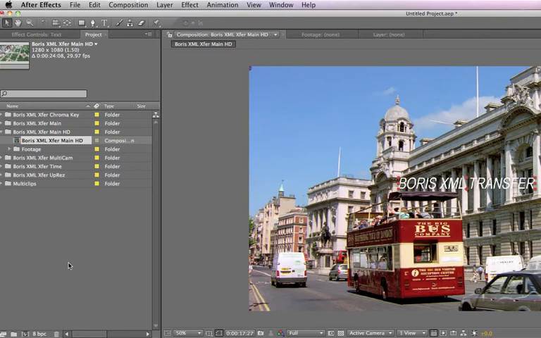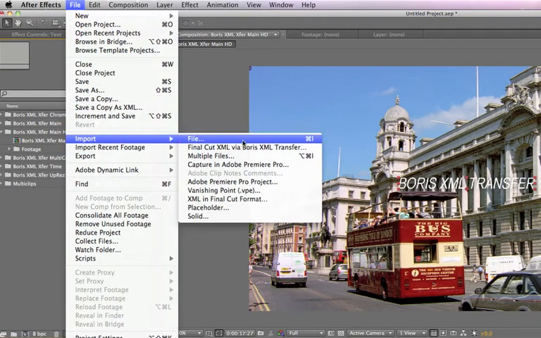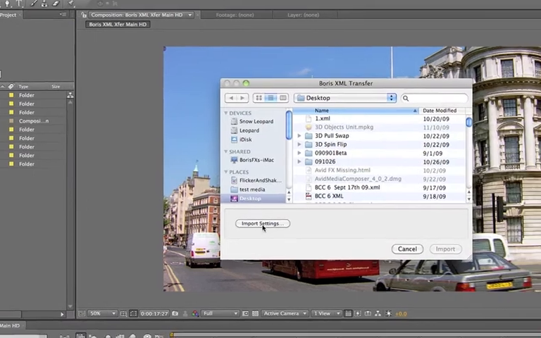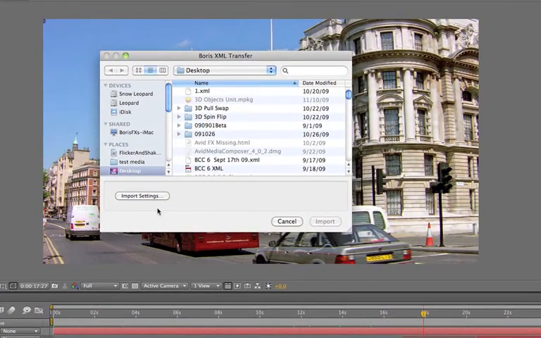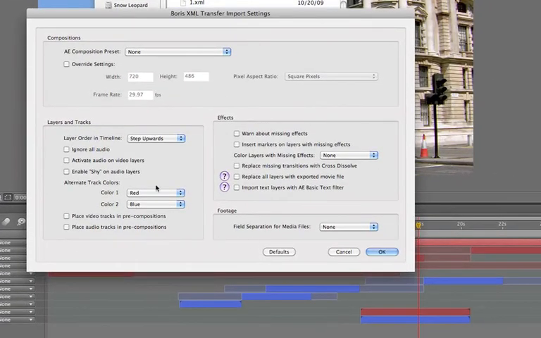Now, before we close, there's one more thing I want to tell you about, and that's how you can get a deeper control over the media and compositions and how they appear in After Effects. So there is a user-controlled preference panel where we can adjust many of these options. So if you go back into the File and Import settings, there's an Import Settings tab in the Import menu. So if you click on that, you can change how all these things appear in your timeline.